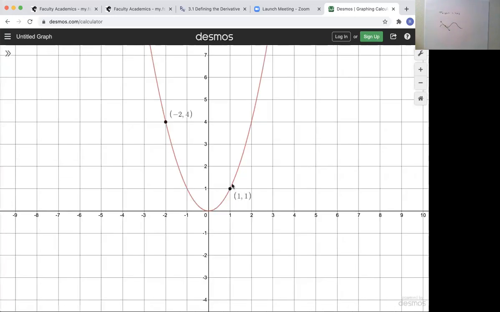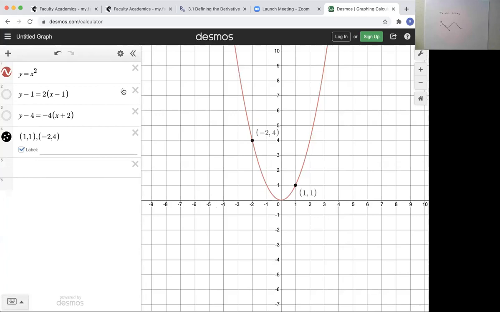Tangent lines? So I want to think about a line that intersects that graph in exactly one point. So it doesn't pierce it, right? And it doesn't come like this. That would intersect it at one point. But it well approximates it. That's what we're looking for. Same thing here at negative 2, 4, a line that will approximate the function tangent at that point. Think of it as kissing only that point. How do we find what that is? Well, for the sake of 1, 1, this is what that looks like. So that's what we mean by a tangent line.